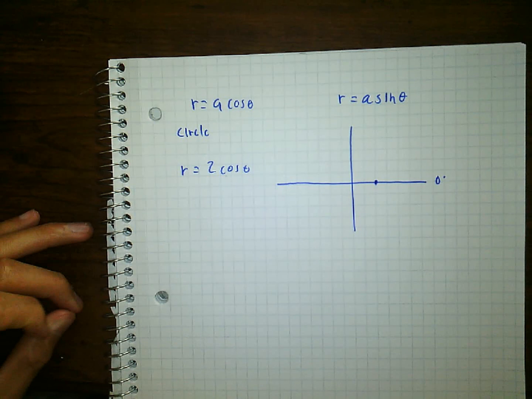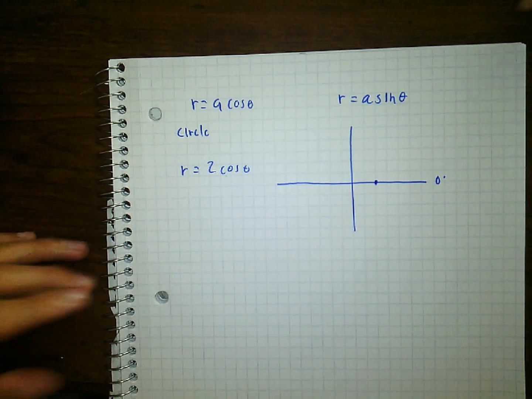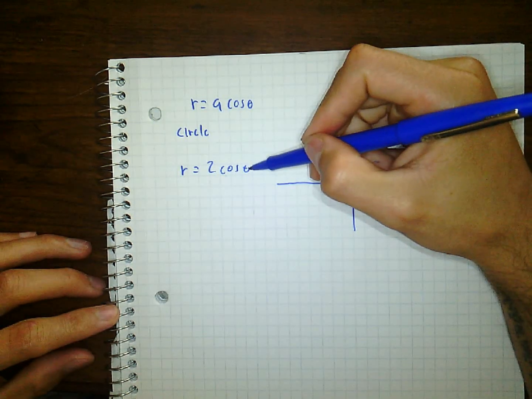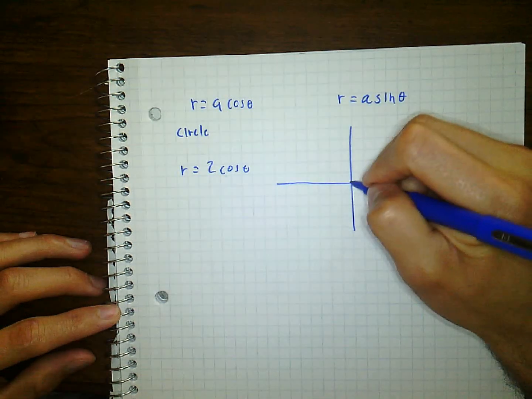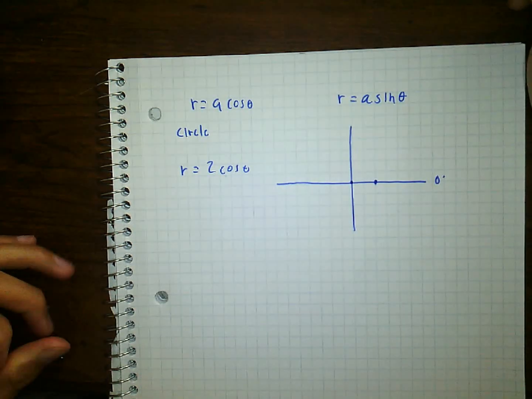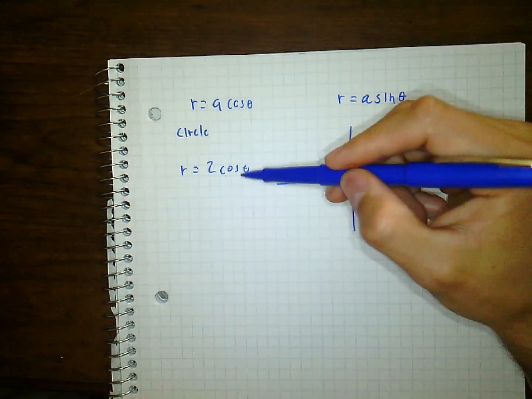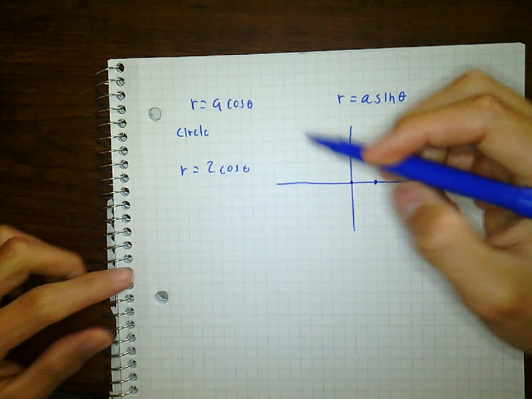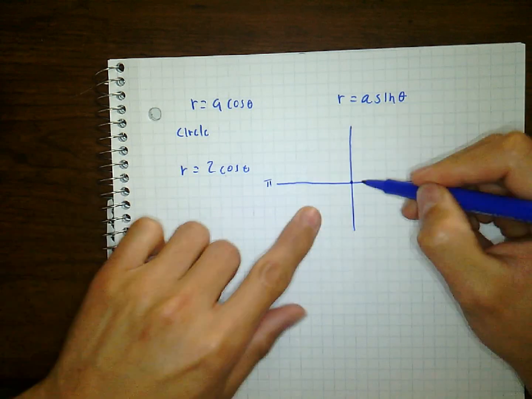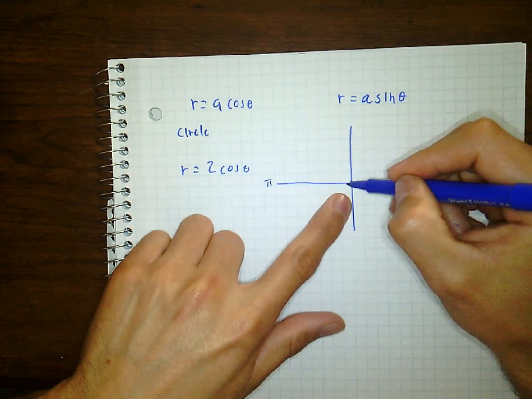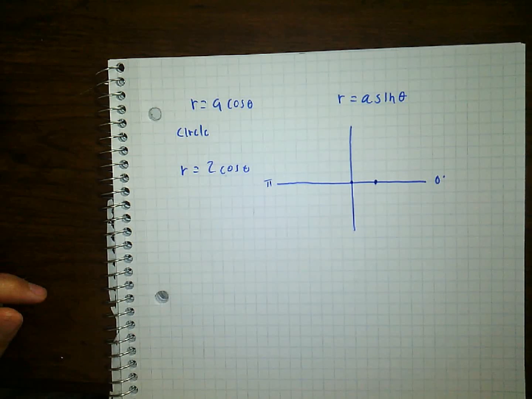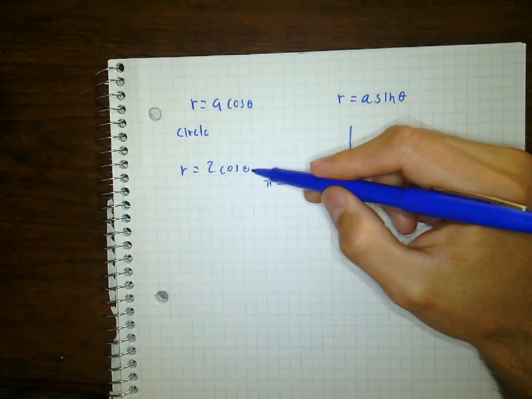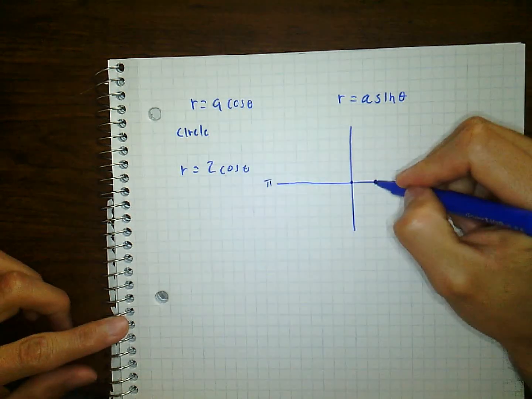Okay, so now let's see, what if we plug in pi over 2? Well, the cosine of pi over 2 is 0, 0 times 2 is 0, so that will give us this point right here. If I plug in pi, the cosine of pi is negative 1, times 2 is negative 2. So that means pi is over here. But if I get negative 2, that means I want to plug in the opposite of it. So that brings me right back to this. Interesting. So then if I plug in 2 pi, the cosine of 2 pi is also 1, 1 times 2 is 2. So that will give me right here.